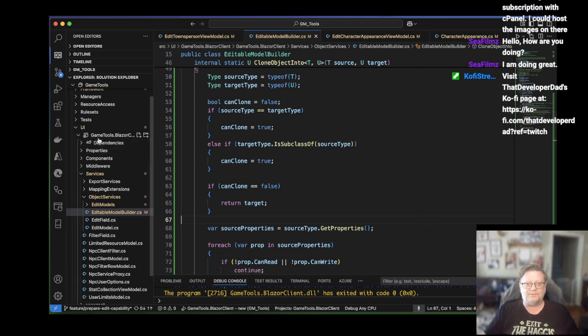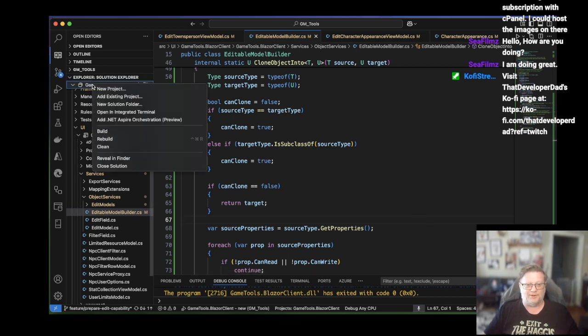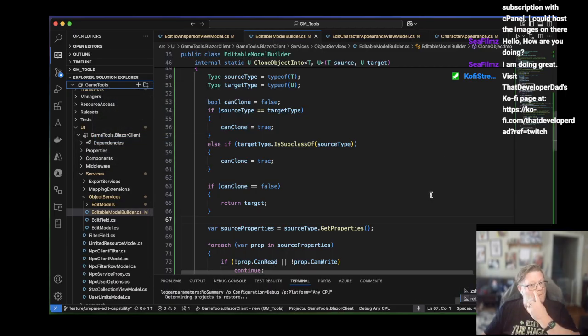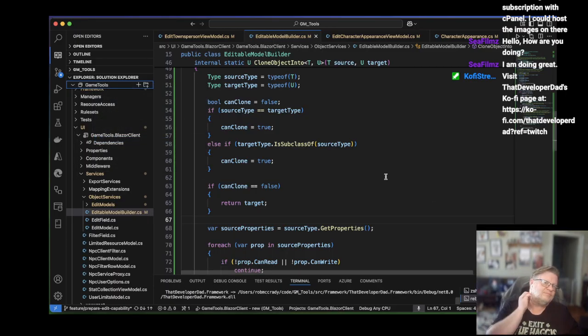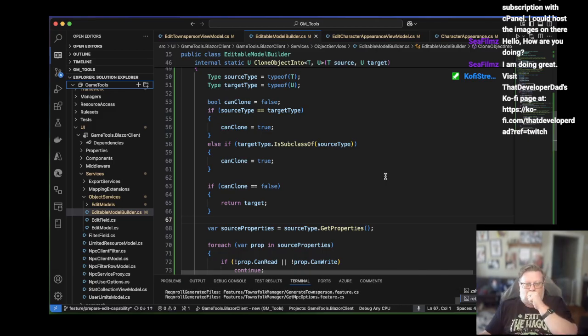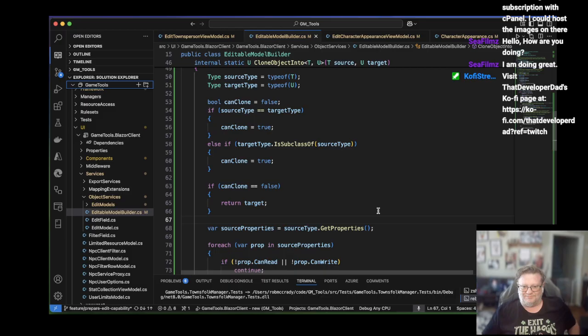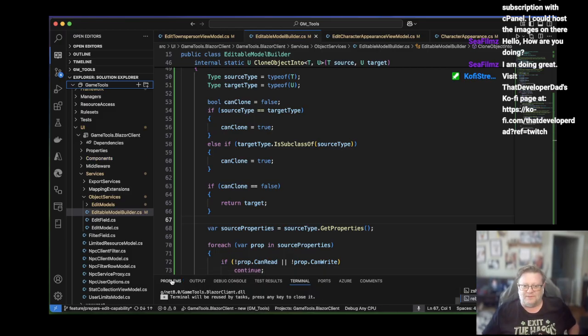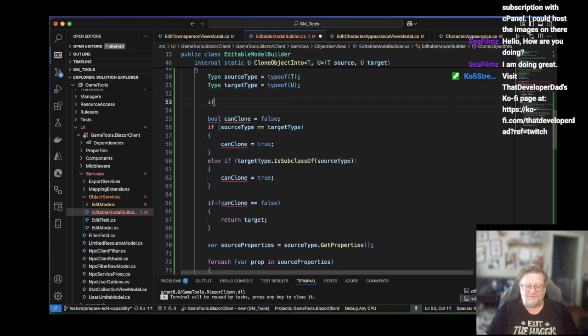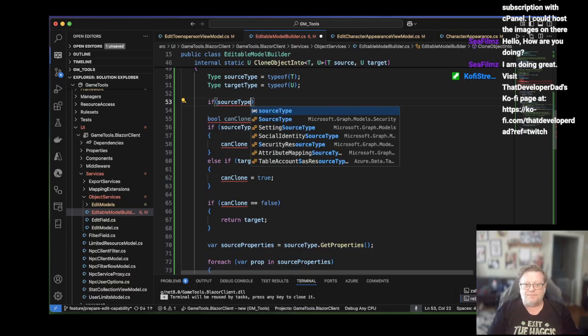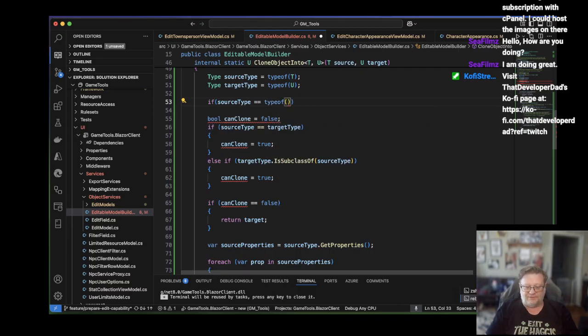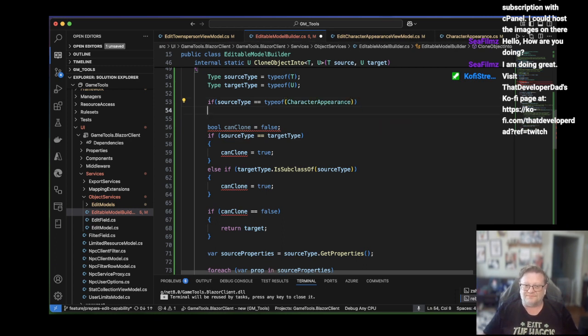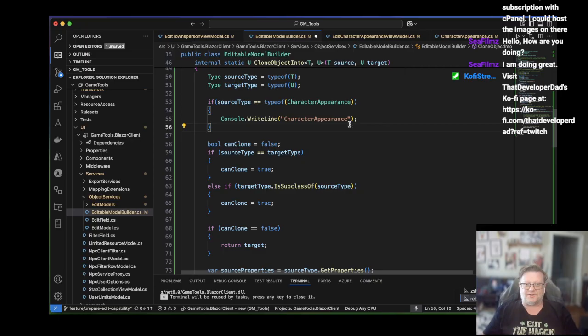Save everything, rebuild it all. I'm going to rebuild the whole shebang. One more thing. If source type equals type of character appearance, and we're going to break.